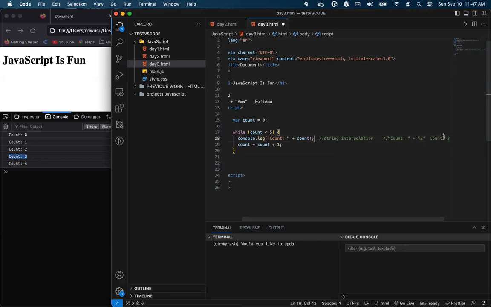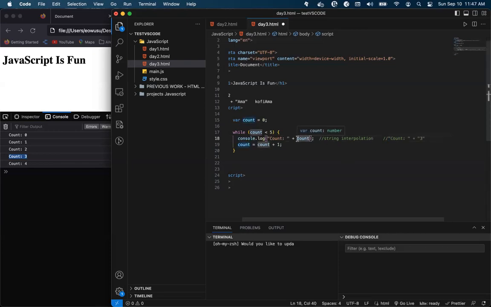I guess the key point is that this count is a number and you're adding it to a string. So you can add a number to a string. The code will convert the number to a string first. It will not convert the string to a number, because sometimes you can't convert strings to numbers, but all numbers you can convert into a string. And then you are just joining the two things.